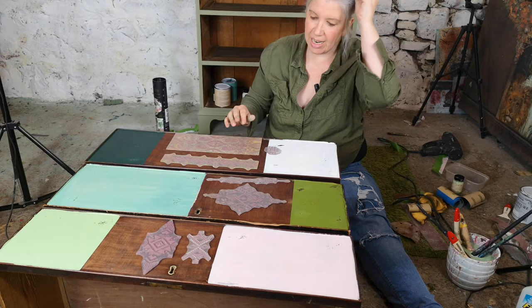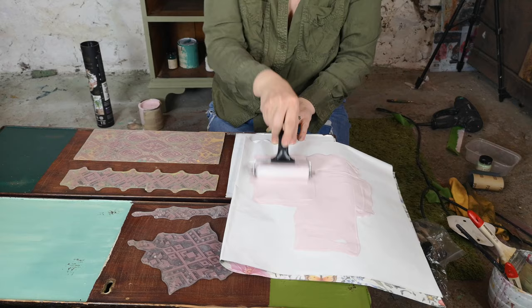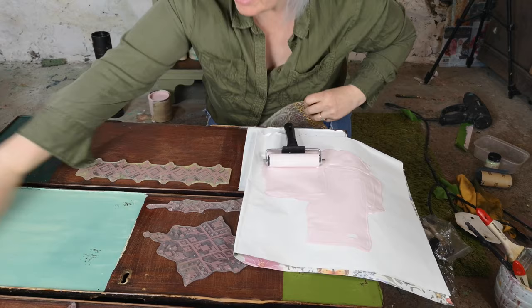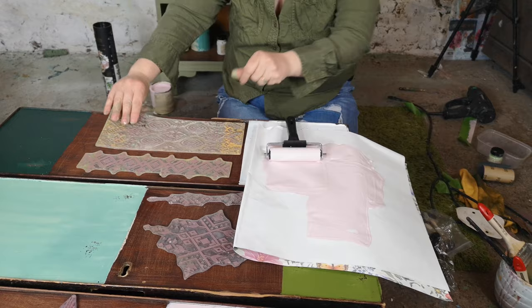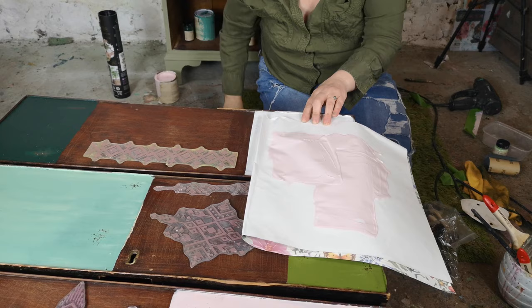I'm just going to get my stamp and my ink ready and we'll go. So I'm set up here, I've got a piece of paper, I've got my lino roller and I've got some of the pink paint on it. I'm just going to stamp it off camera, you're not going to see me do this, there's not enough room. You can see I've got a lino roller and I'm stamping the stamp.